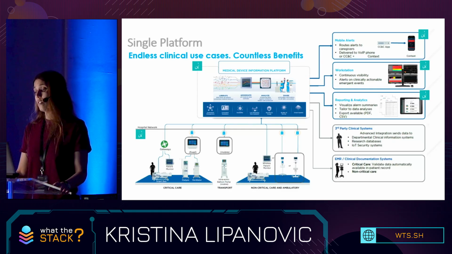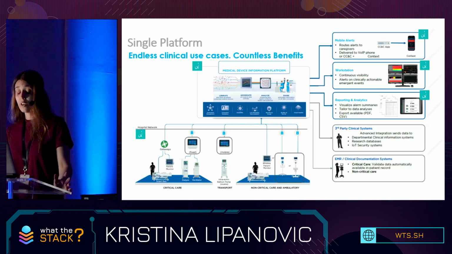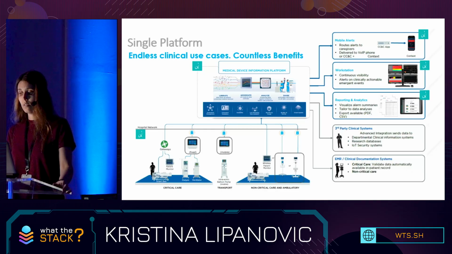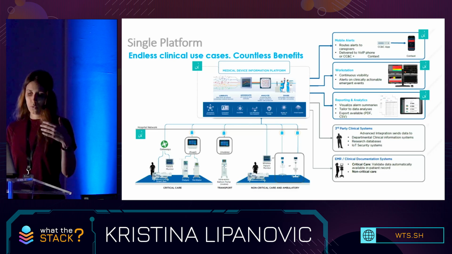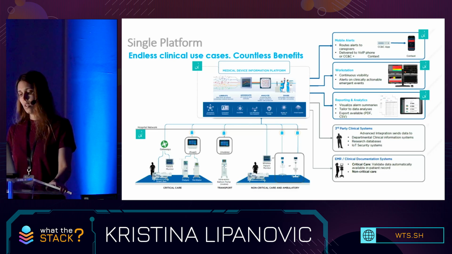Some of these applications are for the caregivers, so they see on their workstations, or they receive mobile alerts from the patients. It can also be used for reporting and analytics, or it can be sent out to third-party clinical systems, and of course it can be stored in the electronic medical record for the patient. So that is a very brief explanation of how the platform works.